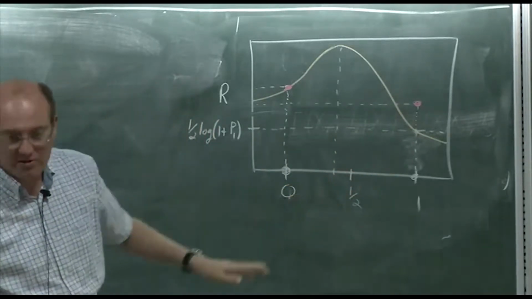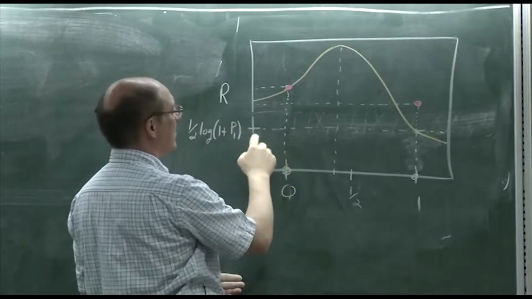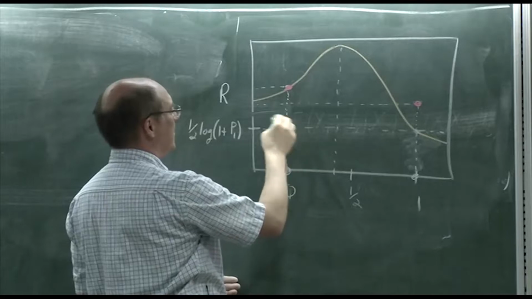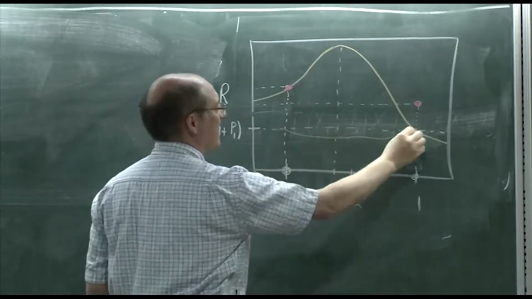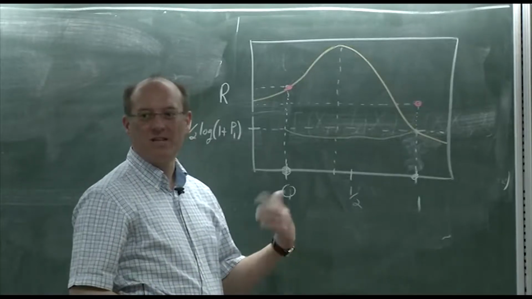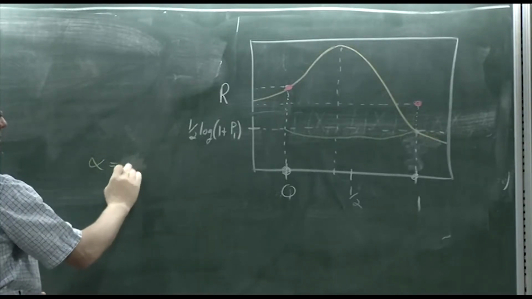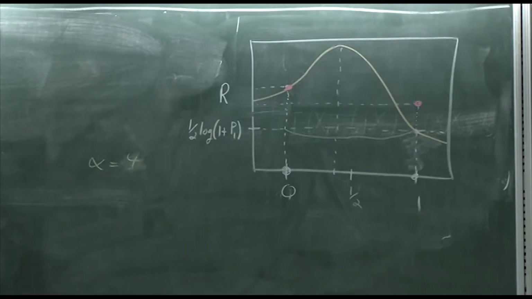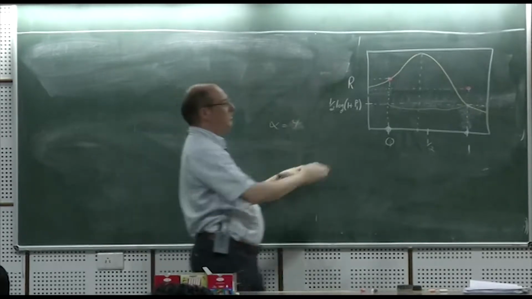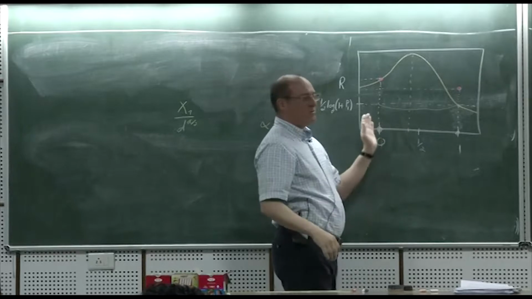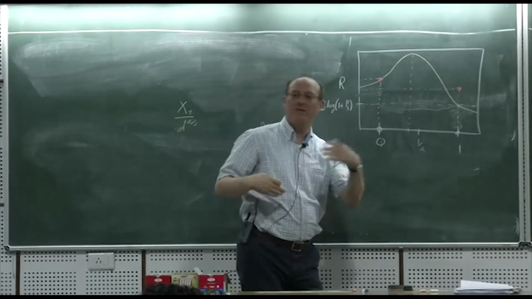Oh, and by the way, multi-hop with free space attenuation coefficient always does worse than having no relay. So if this is having no relay, multi-hop does something like this. That's really bad because of the pre-log we're losing, right? So classic multi-hop, if the attenuation exponent is 2, is bad. Of course, if the attenuation exponent goes up to 3, 4, the loss factor you're getting, like having X1 d to the power of alpha over 2, as the attenuation exponent goes up, then you do better because now you really need the range extension. You need to use the relay, so in other words, the pre-log becomes less important than the power gain that you're getting.